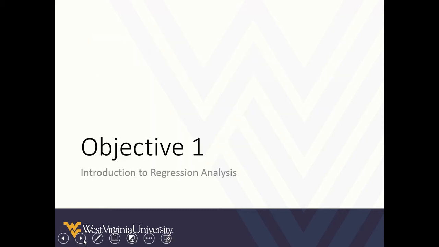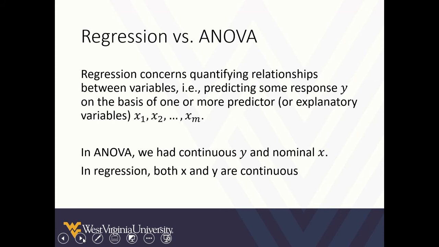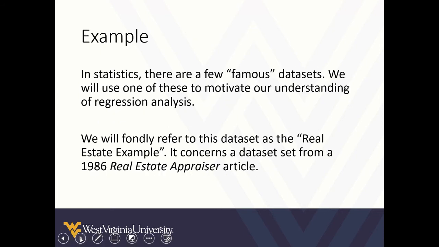Let's start with our introduction to regression. So for us, regression concerns quantifying the relationship between variables, meaning predicting some response y on the basis of one or more predictor or explanatory variables x1, x2, all the way to xm. In our ANOVA discussion, we had a continuous y variable and a nominal x variable. In regression, both x and y are continuous variables.